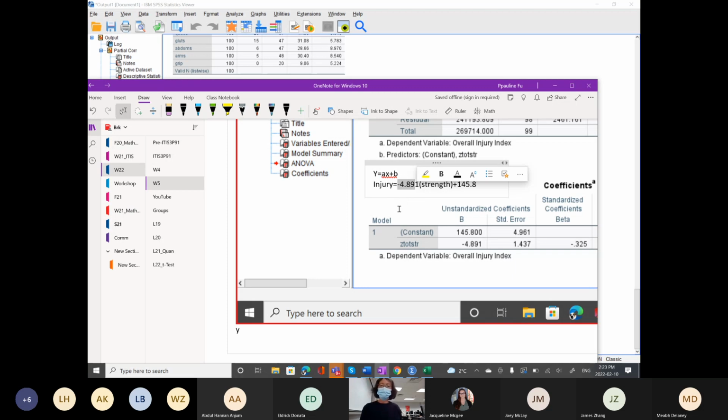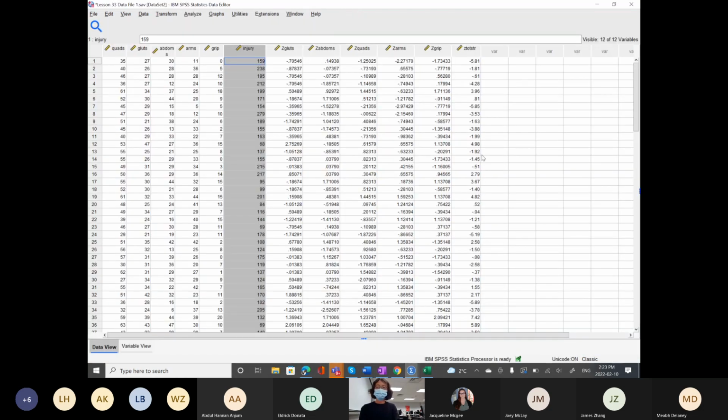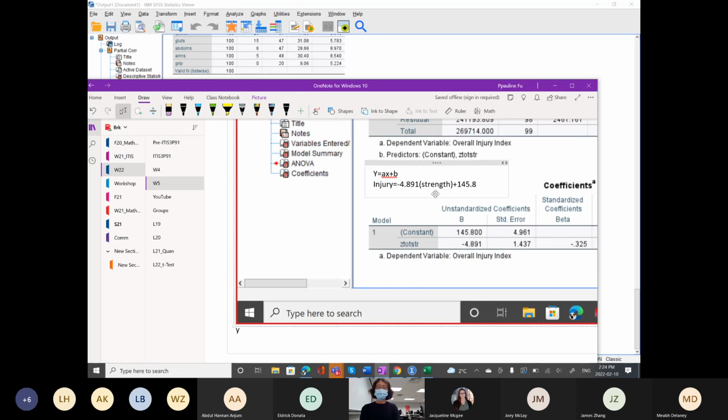Okay. And once you have this equation, you can make predictions. Okay, if one person's body strength, say, let's take a look at original data. So those are the body strengths. If I got one person whose body strength is 3, can you predict the person's injury? You just plug in strength equal to 3, you get the injury. You can predict.